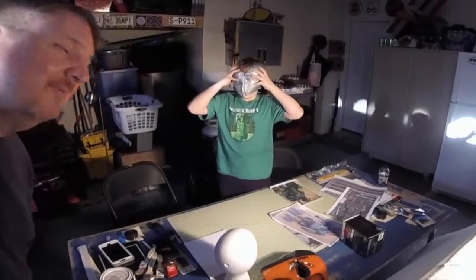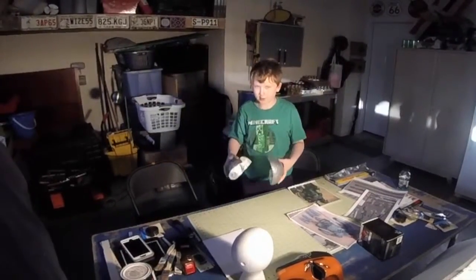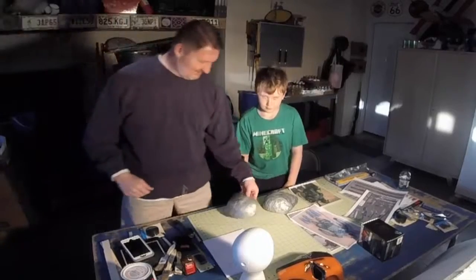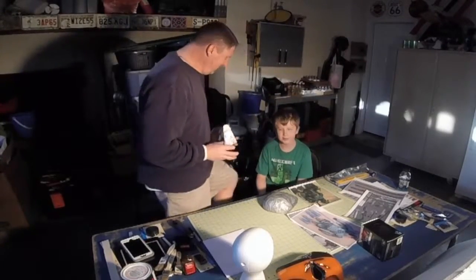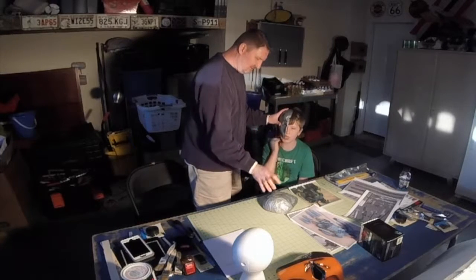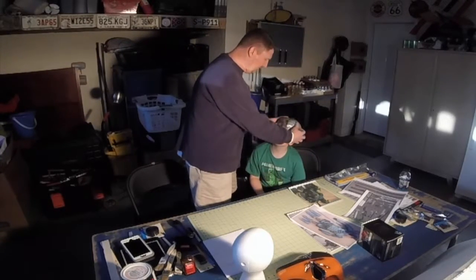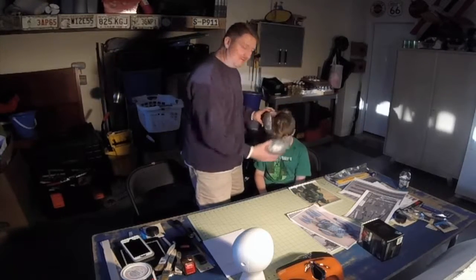Yay! All right, so we have the template cut off of the mannequin head. It appears that it might be a little small. I don't know. It may change once we get the foam, because the foam's a little forgiving from what I understand, but I don't know. My son's got a big old nugget too.